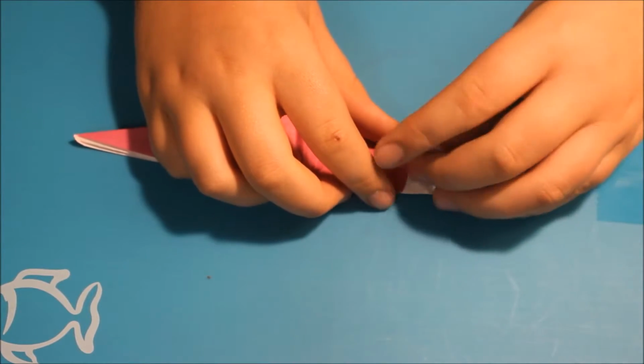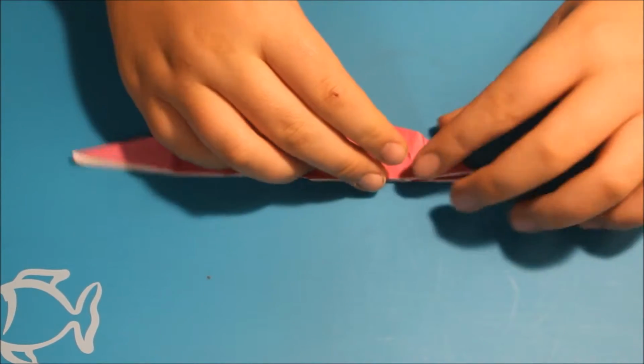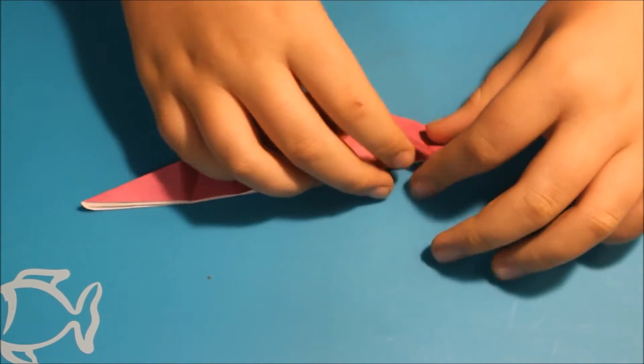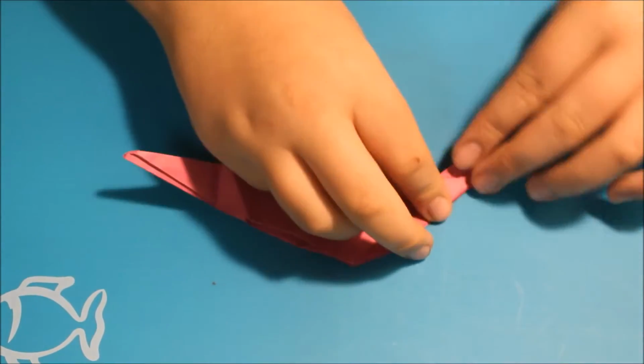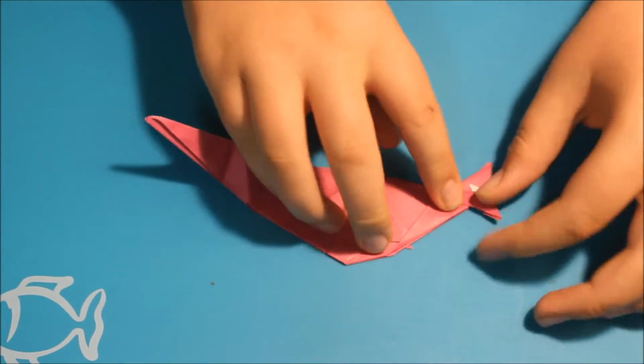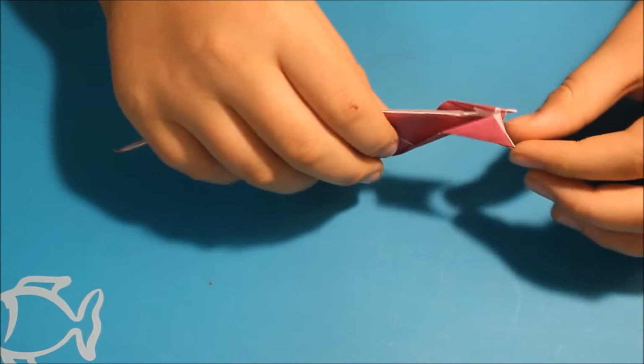And then you're going to open up and fold it inwards. Now you're going to fold that part of the tail down, and turn your model over and do the same thing. Fold it down, and then fold the top tips of the tail downwards. Okay, so now your tail's done.